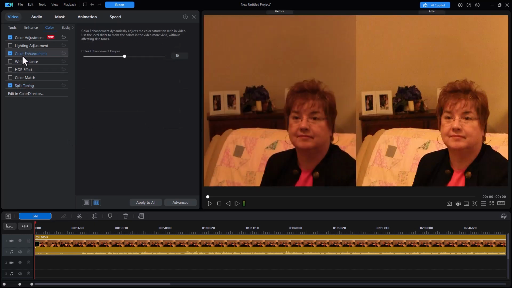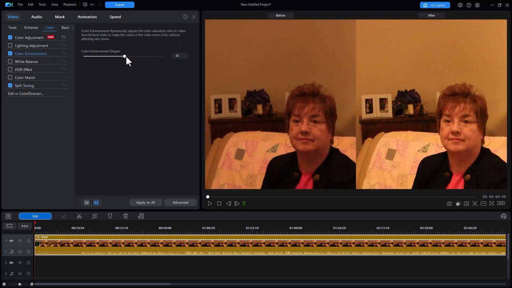So some of them have a before and after. The color enhancement does. So it will vary according to the control whether or not you have the particular before and after. But that's a nice feature I really like that they've added in the newest release of CyberLink PowerDirector.